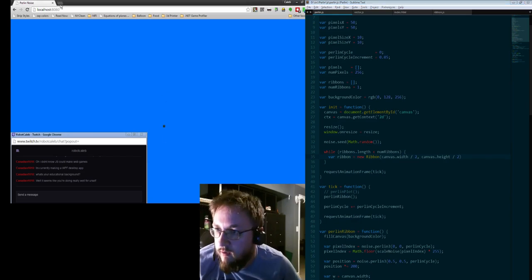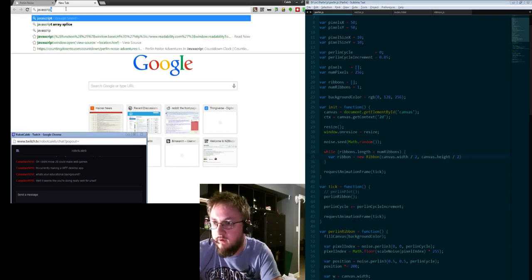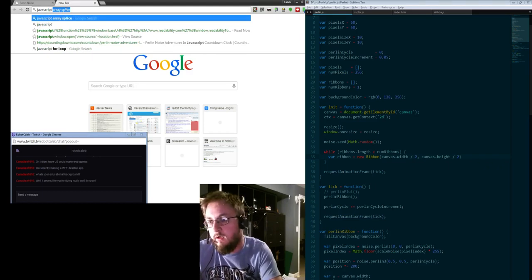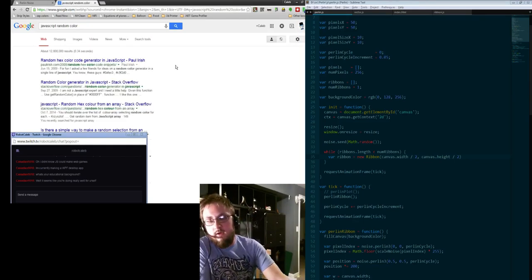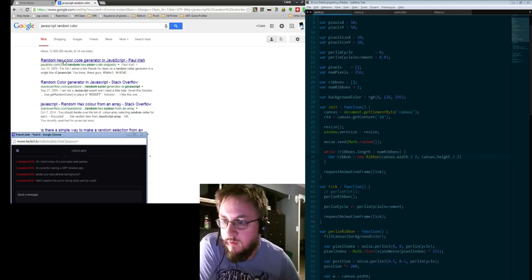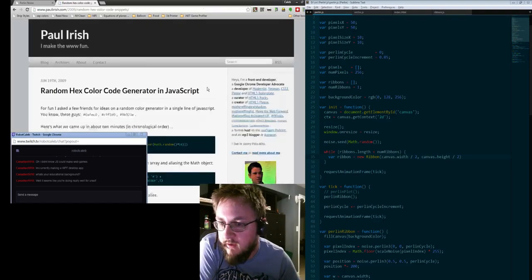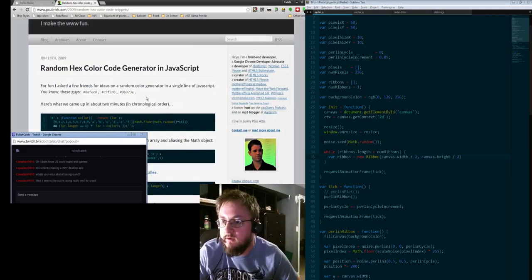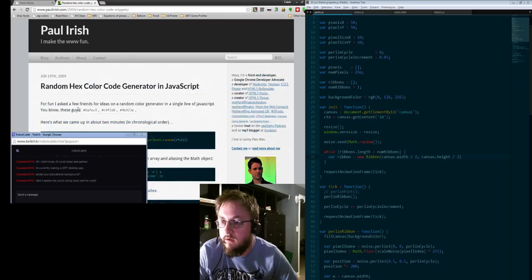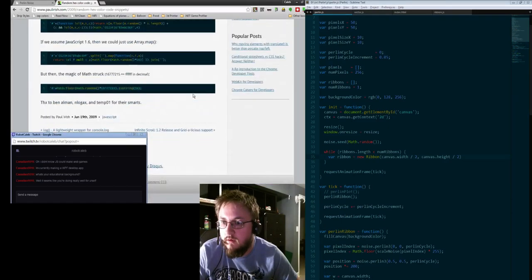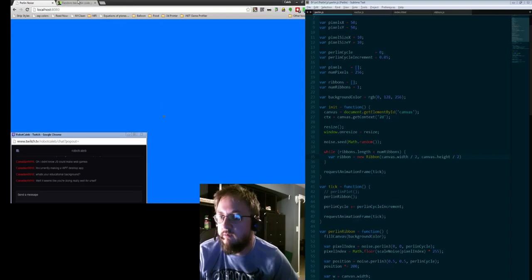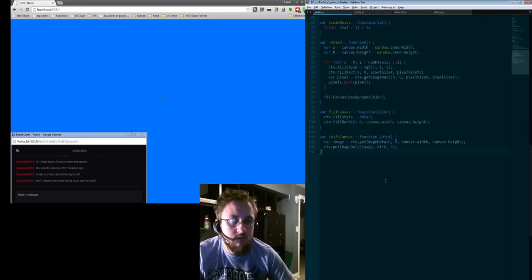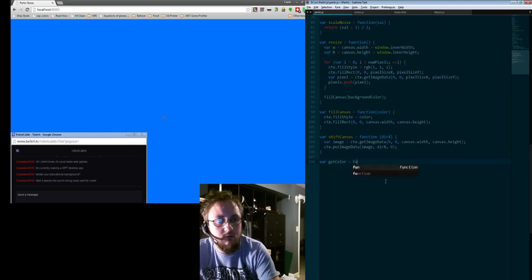Oh hey. So there's a pretty cool get random color thing I found a while ago for JavaScript. Because if you try to do your own random color, you're going to end up with a lot of colors that aren't nice. Lots of super white and super dark blacks. You want something that stays in the space of nice colors. And I believe that this is the one that I used before that does that. And it might not be. At any rate, there's one out there that does, that I've used before. Color equal function.